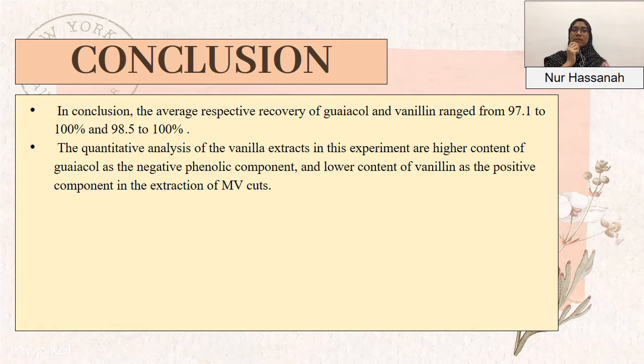Next, the quantitative analysis of the vanilla extracts in this experiment showed a higher content of guaiacol as the negative phenolic component and a lower content of vanillin as the positive component in the extraction of MV cuts. Therefore, HPLC can establish a simultaneous and convenient analysis of guaiacol and vanillin in vanilla extract.